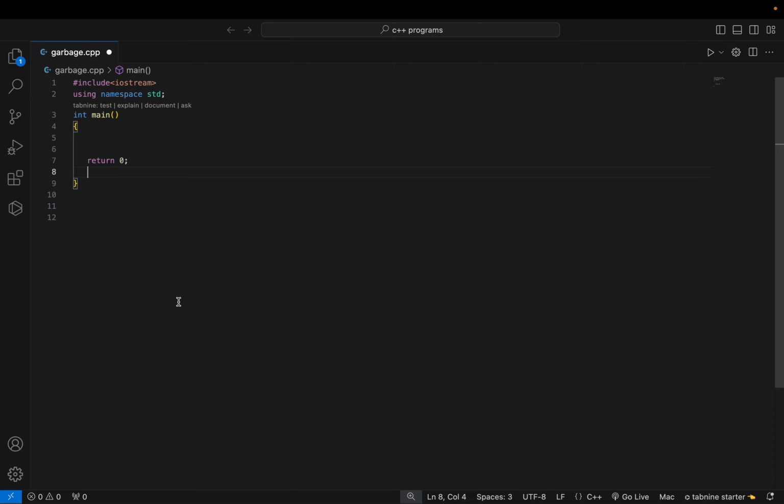First, let's talk about the increment and decrement operators, which are basically unary operators. Let me declare a variable a, and I am taking the value of a as an input.